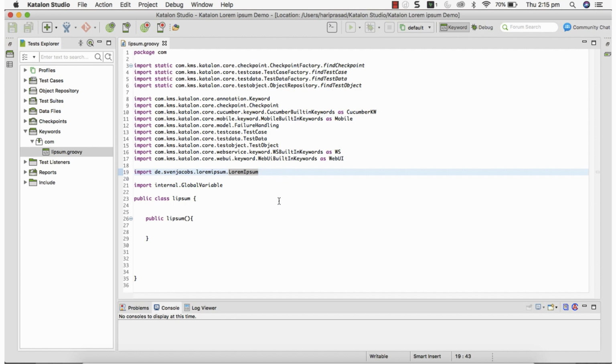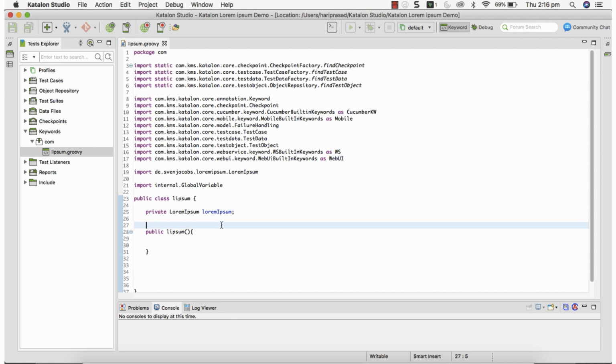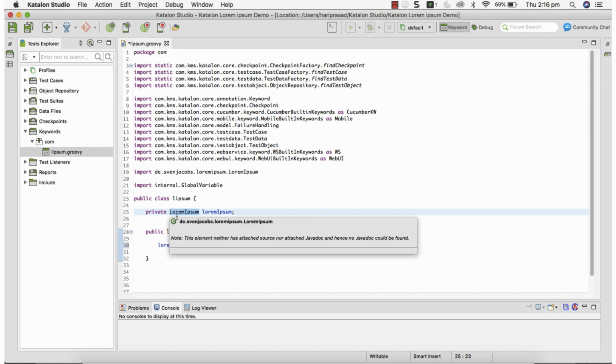Save this and create an instance of the class. And create an object of that inside the constructor.